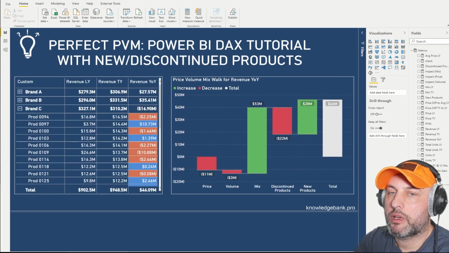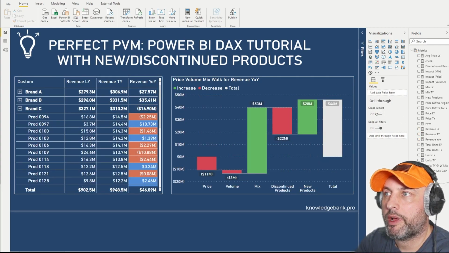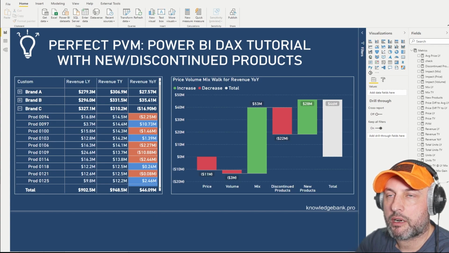The next question that everybody asks is, how do I get my hands on this desktop file? Because I'm still in the process of putting together the full set of content for this topic, I'm not going to make it available on my blog quite yet. Normally I place everything on businessintelligence.com, and you can go there and download all of the labs and tutorials, but because PVM is still a work in progress, and I'm still not 100% ready to release everything as part of it, the only way for you to get it is the following.